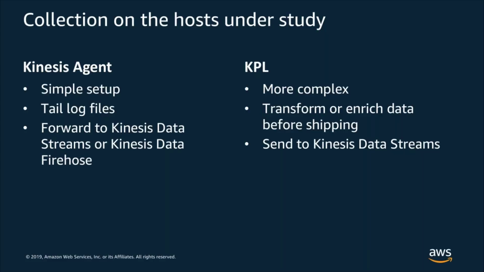At a more complex level, you can use the Kinesis Producer Library. That is a piece of Java code that you specialize. So if you have more complicated things that you want to do on the host before you ship the data off, KPL could be a good option for you. I generally would lean more towards Kinesis Agent. That again is a lightweight way to ship your data off of your servers.